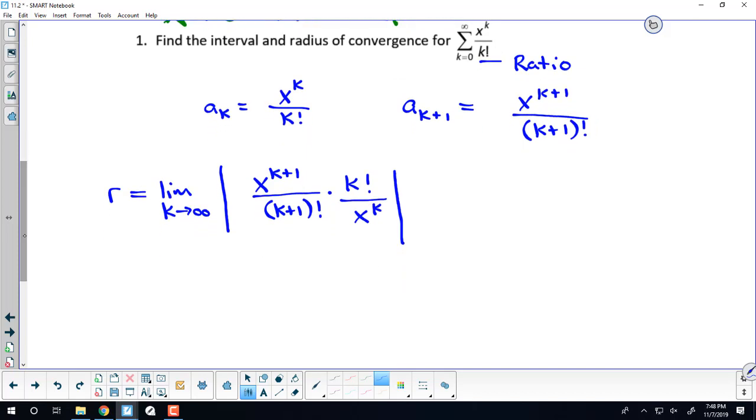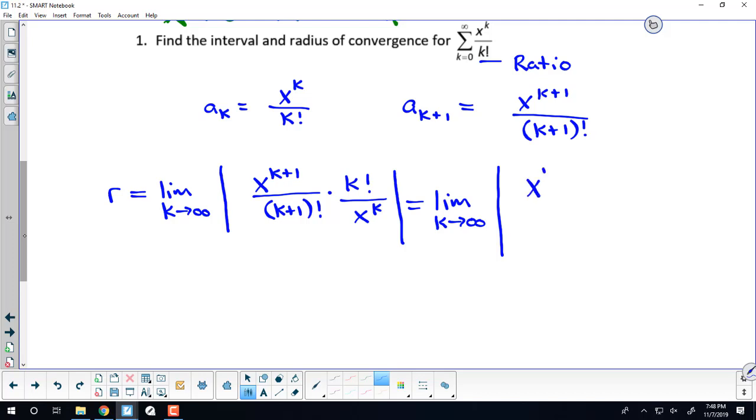And notice, in 10.7, when we looked at this, it just involved k, and k was going from 0 to infinity. So k was always positive there. We didn't necessarily need the absolute value, unless we were doing that to an alternating series. But here, x is a variable, so x could be positive, negative, or 0. So we need to keep the absolute value around the x's here. Things involving k will be positive. We're just going to simplify what we have and then take out what's positive.